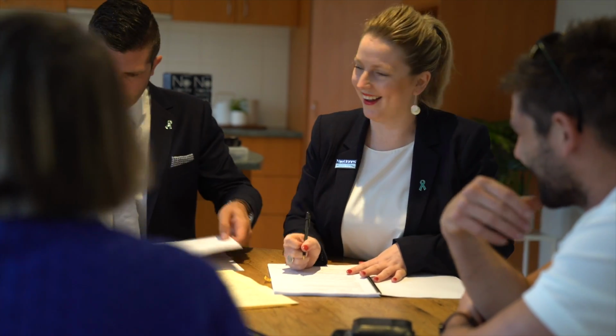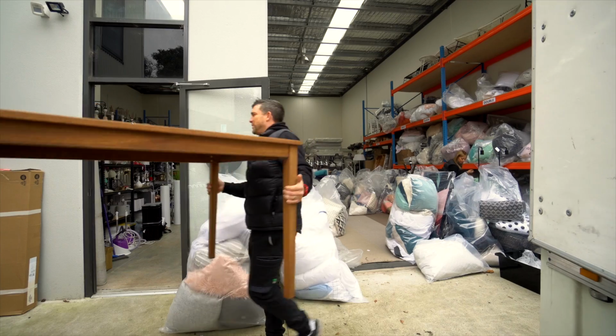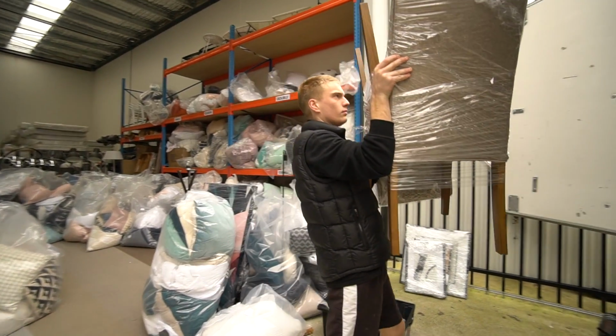And what's one mistake that you see quite a lot of when people do decide to style their own home? The biggest mistake people might make is not viewing their property as a potential buyer. They view it as their own home, and therefore clients often perhaps leave too much day-to-day products within their home rather than presenting it and removing themselves from the property. And that's probably one of the best things you can do if you're in the market to sell.